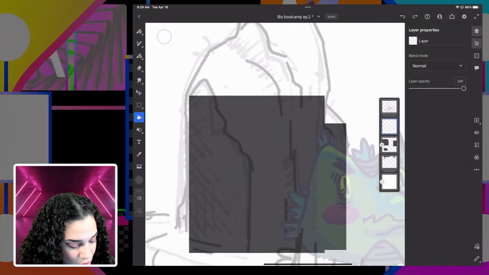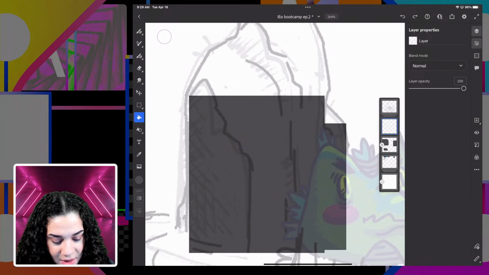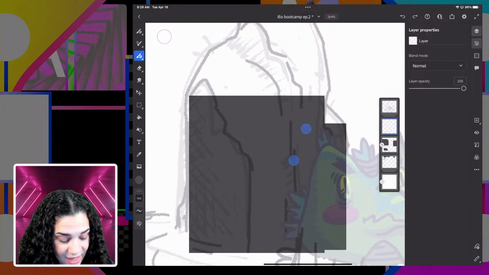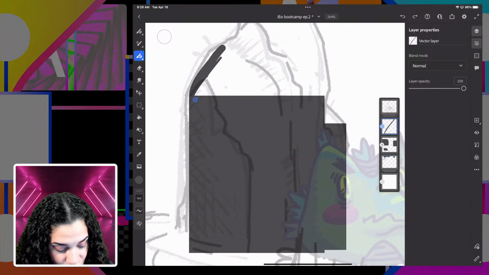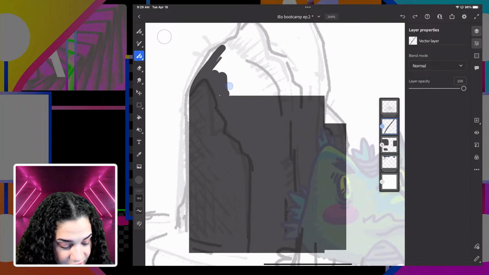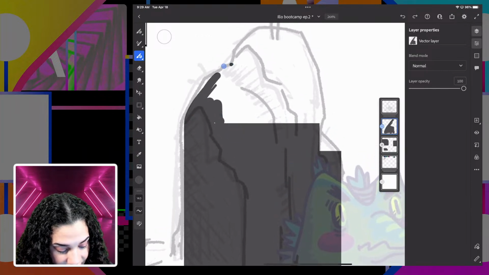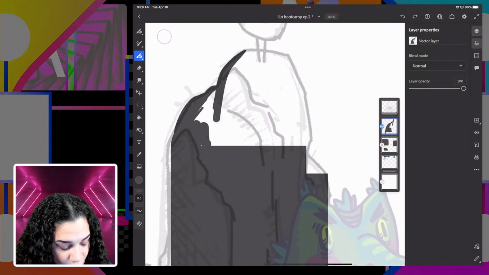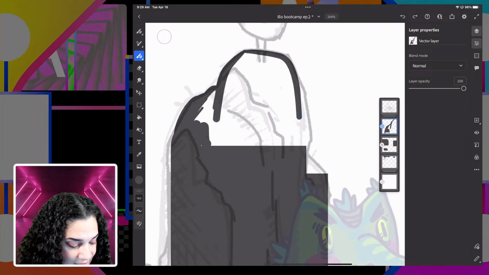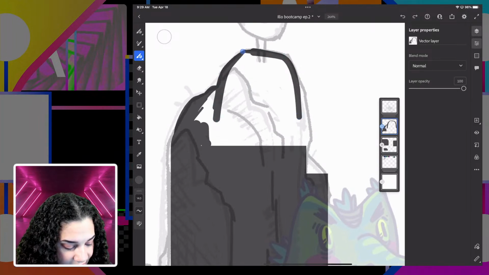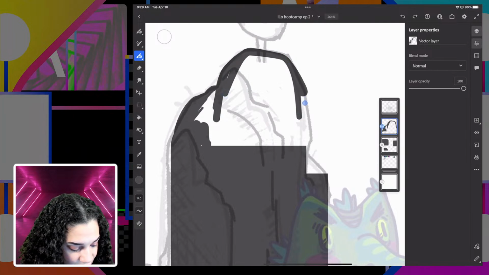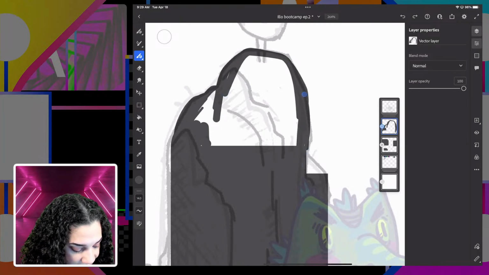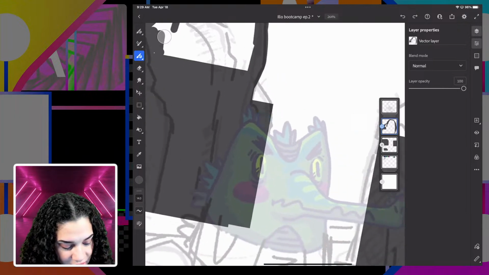All right, so we've got our shapes, and I am going to come into my vector brushes and start building out the main shape of the rocks. I can get a little more organic with these portions, and one thing I want to point out is that when I first started using the vector brushes, I had a heck of a time cleaning up my sketches.